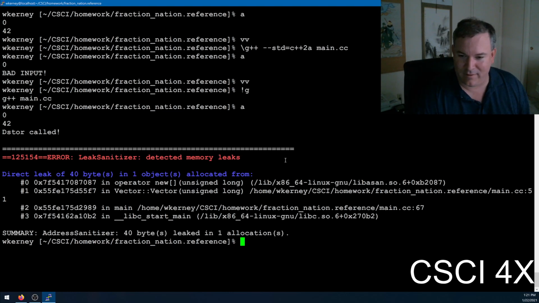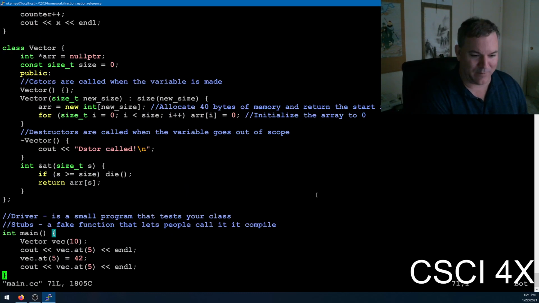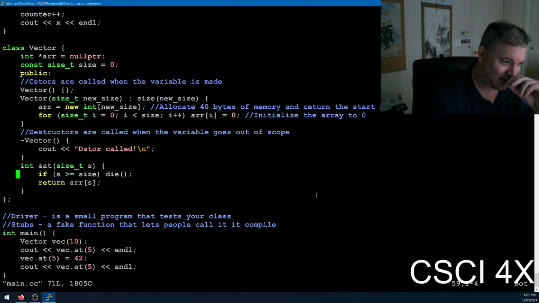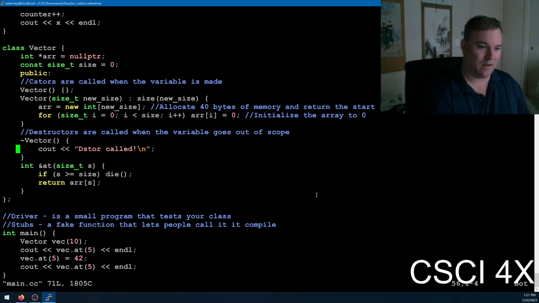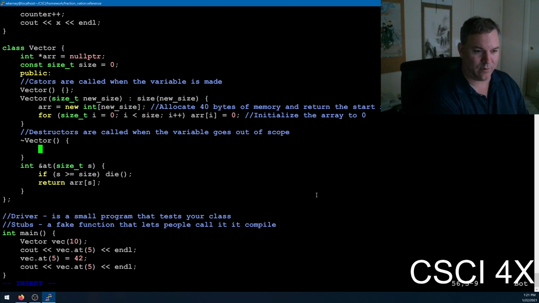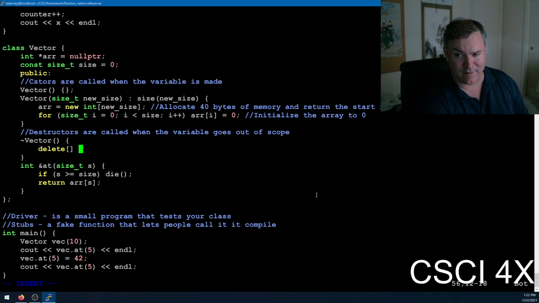So it'll tell you main.cc line 5. Yeah, so you allocate a leak. A leak is when you allocate memory and you don't deallocate it. You're supposed to optimize the code, Anakin. Yeah. So we are going to do it right. Delete, array delete. C++ is weird. It has a different delete function for deleting arrays.